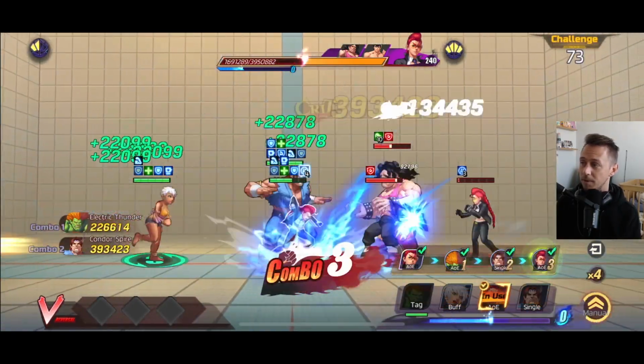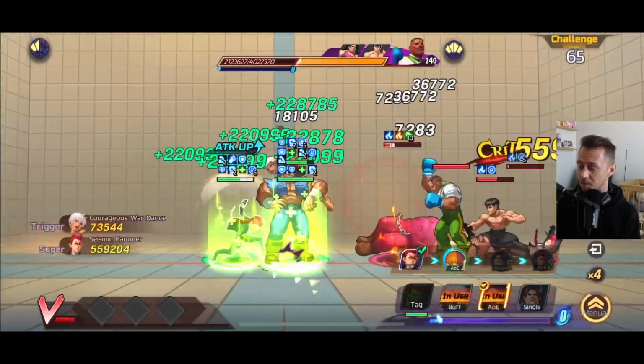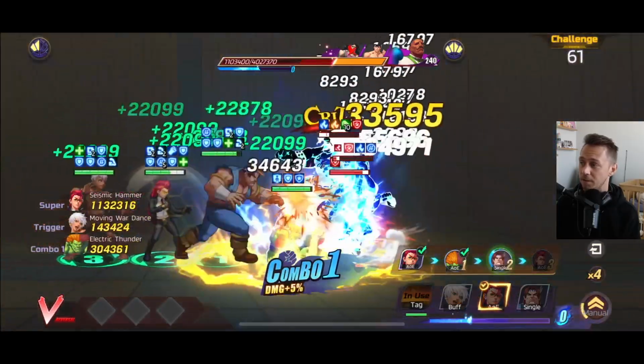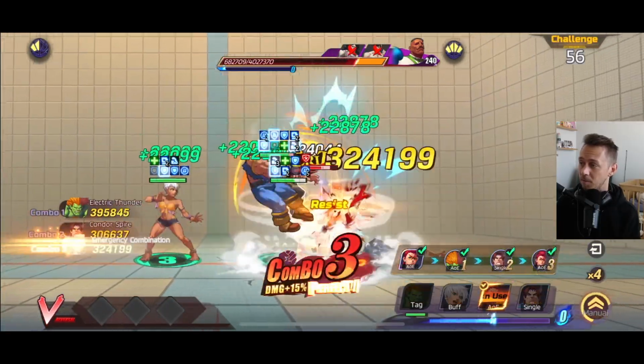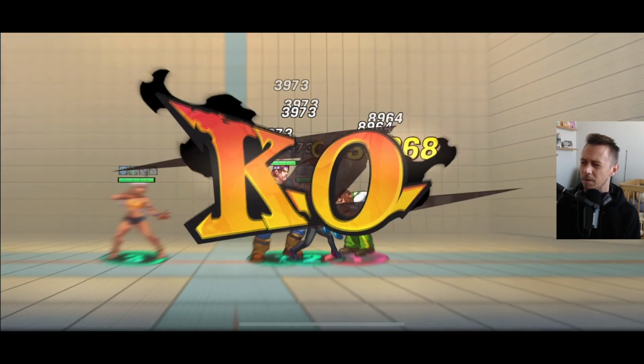If you have Sea Viper, definitely use her. If you have Guile available to you, use him as well. If you have Fashion Blanca, definitely use him. I found regular Blanca to be quite useful in this trial. I used him a couple times, I think, if I remember correctly.